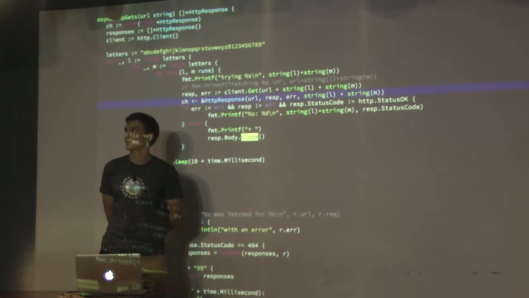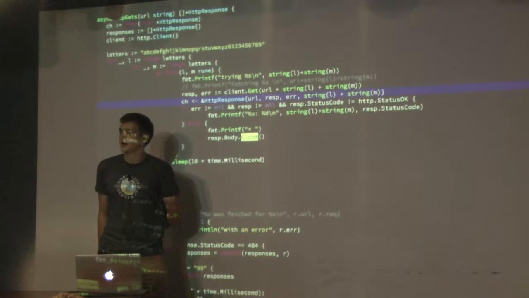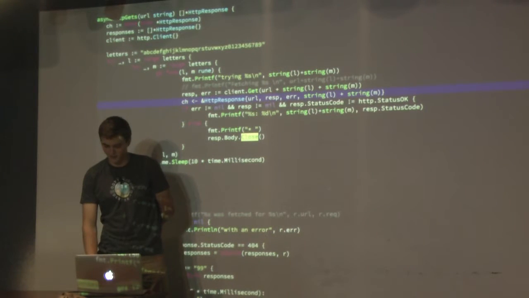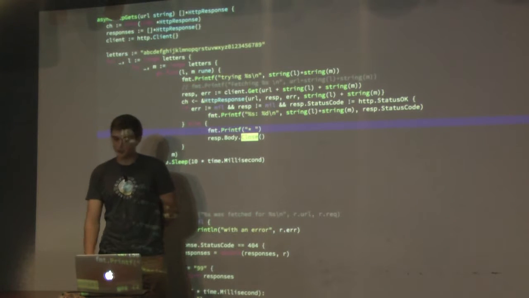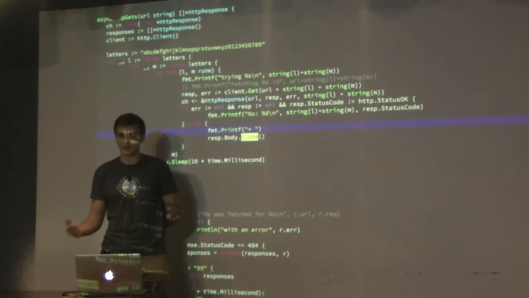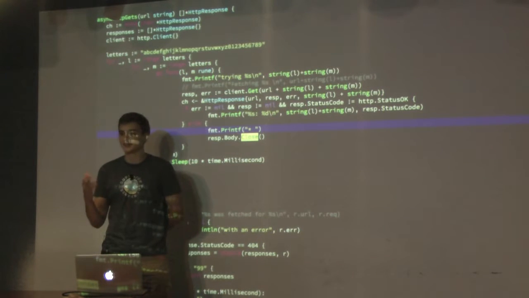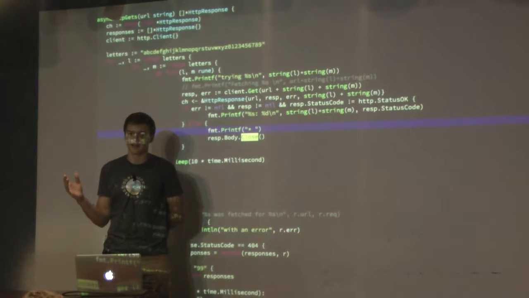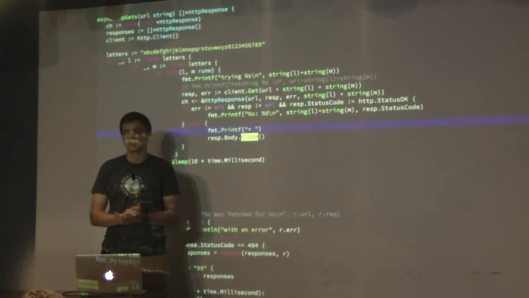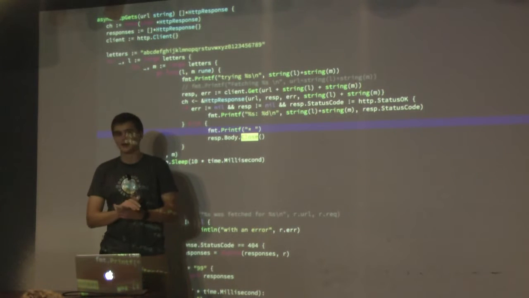We check to make sure the error is nil, and that the response is not nil. You can kind of see what we do there. But the important part is the go function and the channel. What this basically does is it sends all the requests out, and then it creates an array of all the responses that were 404s, and it prints those. So does anybody have any questions about that? Hopefully that was clear exactly what that does.